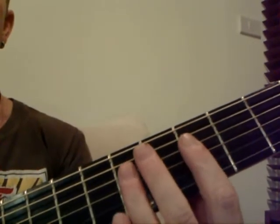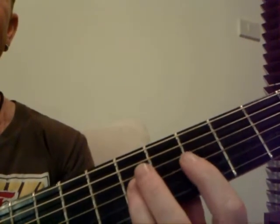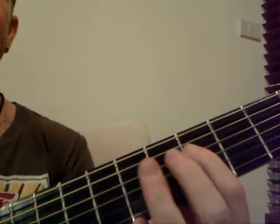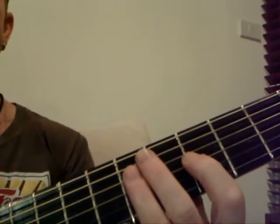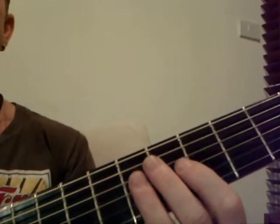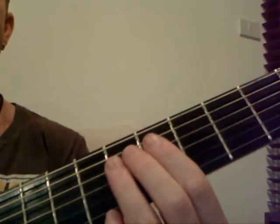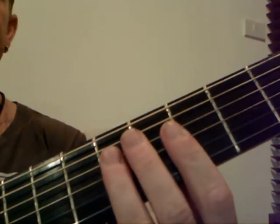Okay, so you're just using these notes, A, D, E, and G here. Those are the only notes you're using for the A section. Okay. Now here's the B section. When I played it at speed, I made a small mistake, but I'm going to start on A here. Okay, the B section looks like this.